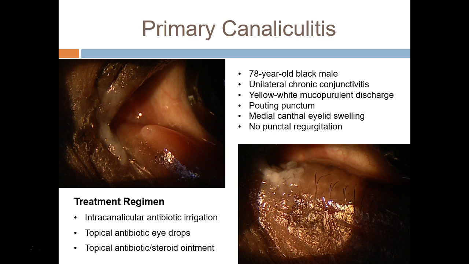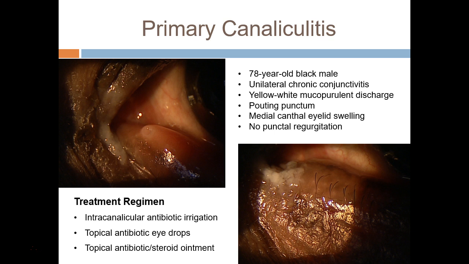It tends to be mature people. The youngest patients I've had have been in their 50s. The oldest patients have been in their 80s and 90s. So I mean, it's usually something that happens to mature people, and they'll have chronic conjunctivitis, chronic red eyes, chronic foreign body sensation, multiple treatments with multiple antibiotics, going to 2 and 3 doctors sometimes, trying to shop for a cure. Those are the clues that'll tell you the person might have canaliculitis.